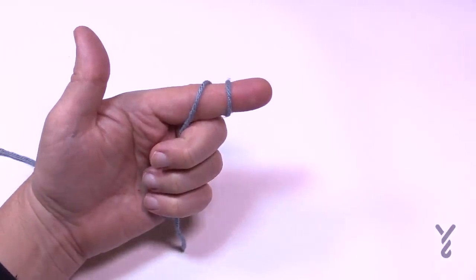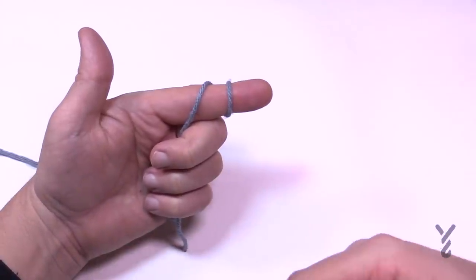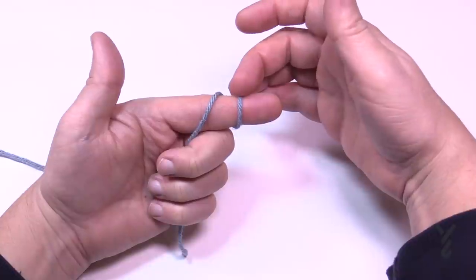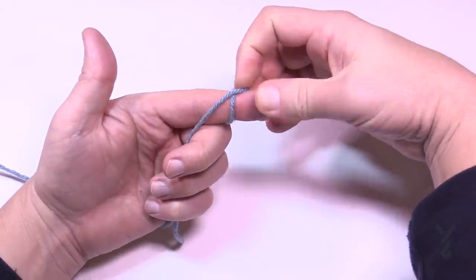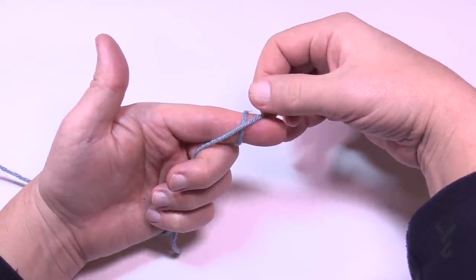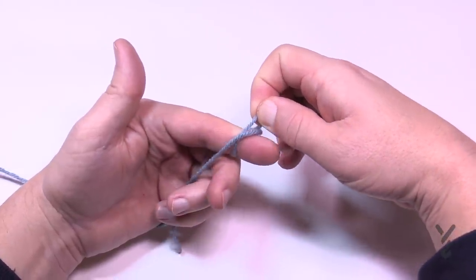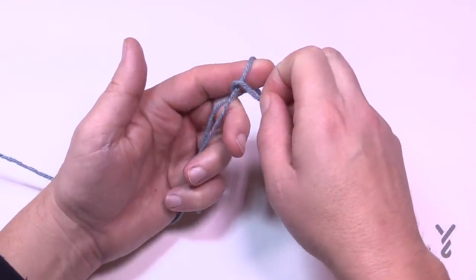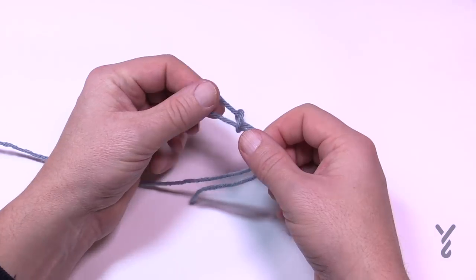So now I want you to play the game of leapfrog. The frog jumps over the other frog. So this is the back frog and it needs to jump over this frog. So you're just gonna pick up the strand and you're gonna move it over top of the first frog, but not over top of your finger. And now you're just going to strategize and pick up the other frog and it's so excited it wants to jump over the finger like this. And this here is your starting slip knot.